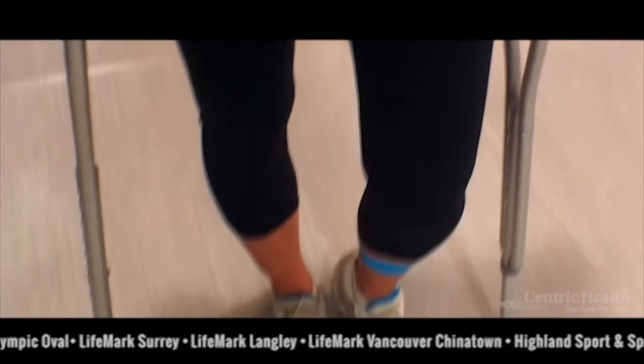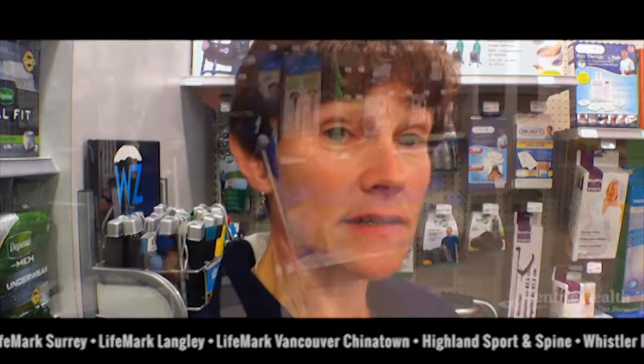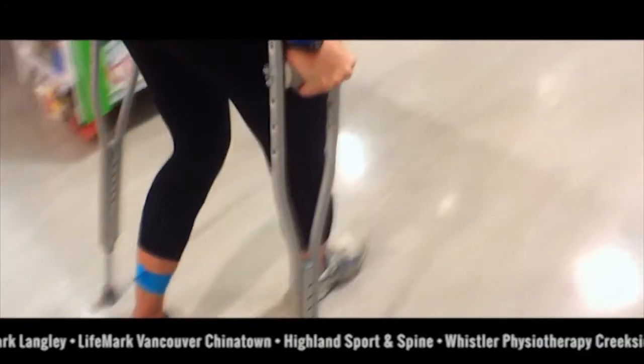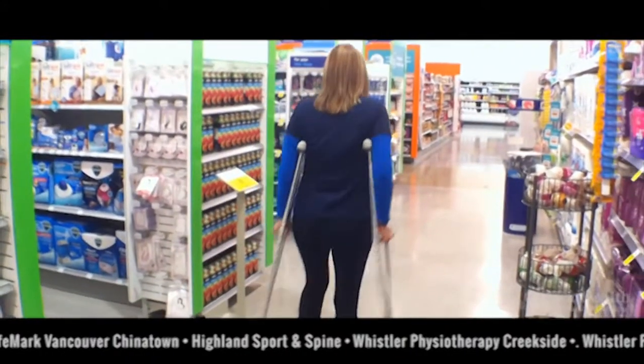So when she does this, it's very similar to non-weight bearing. She's going to put her crutches ahead of her. And instead of having her sore leg in the air, she's actually going to step her sore leg on the ground and put a little bit of weight through it and the rest through the crutches, and then step through with her good leg. All right, and Mal's a superstar with her rehab.